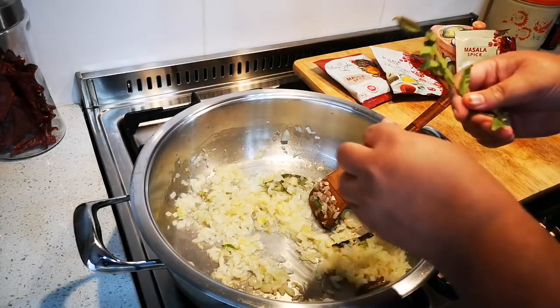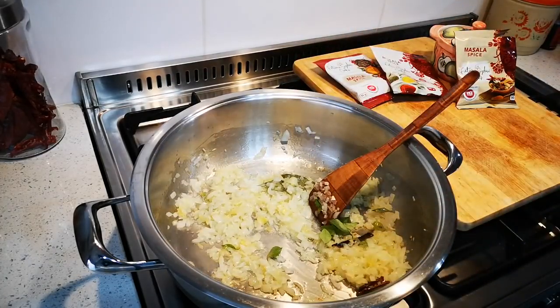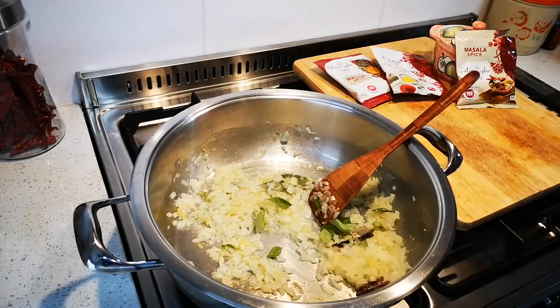I got this as a gift from Ramesh and his wife. Thank you so much.